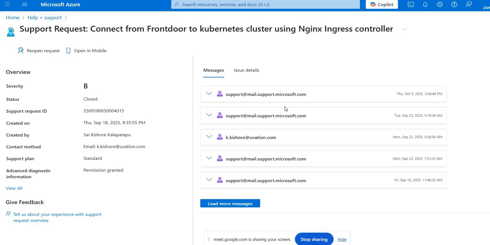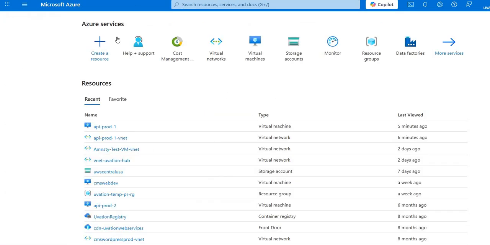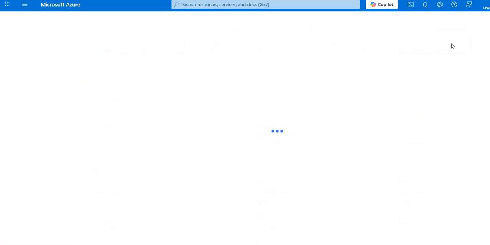In the same way, there are different channels we can update and connect with. The team will come to a call, like a Zoom call or Teams call, and we connect with them and share the information. So this is one area. And the secondary thing is to go to more services.